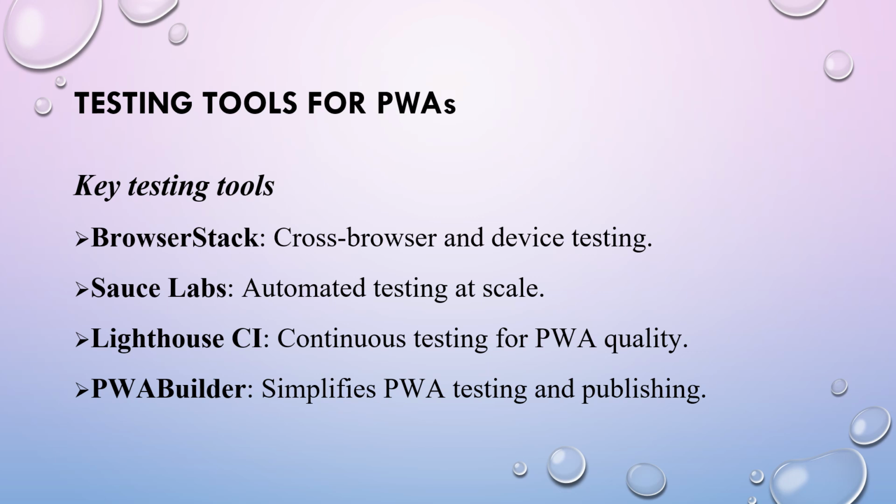When it comes to testing PWAs, these tools are highly recommended. BrowserStack and SourceLabs allow you to test your PWA on a wide variety of browsers and devices, ensuring compatibility across platforms. Lighthouse CI enables continuous testing by integrating audits into your development pipeline. PWABuilder helps validate your PWA against key requirements and even simplifies the publishing process. Using these tools ensures your PWA performs well in every environment.